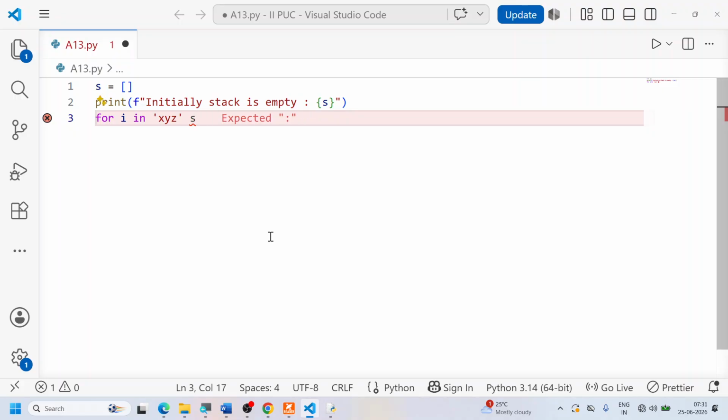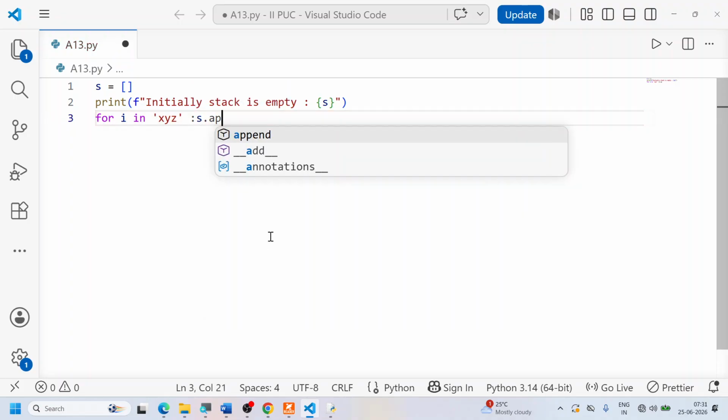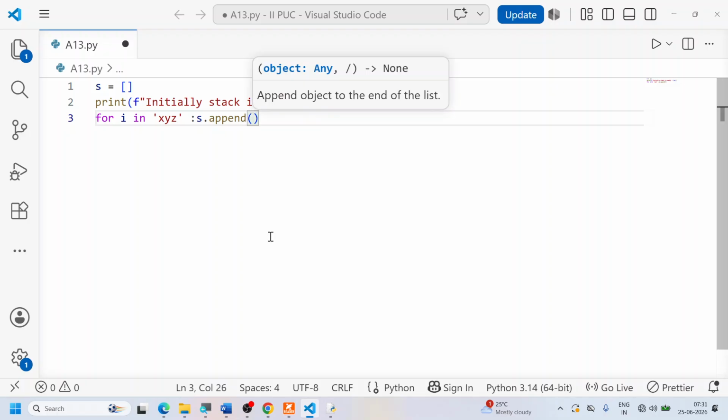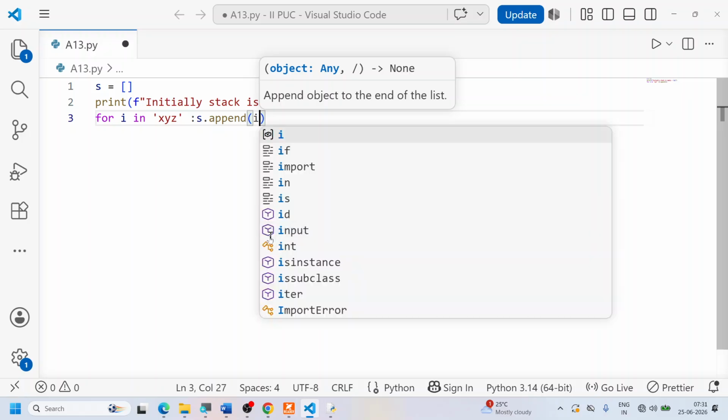So yes is my stack. Okay, so I'm going to say append the I value.